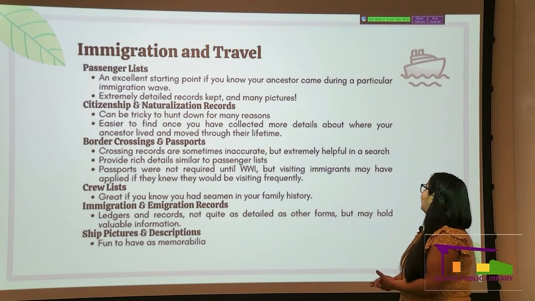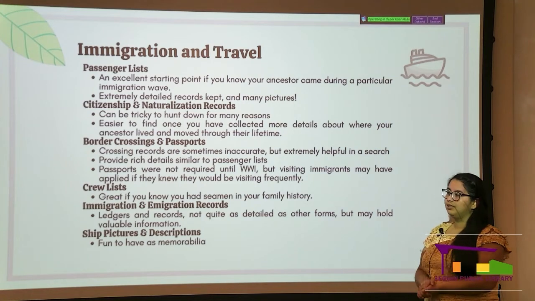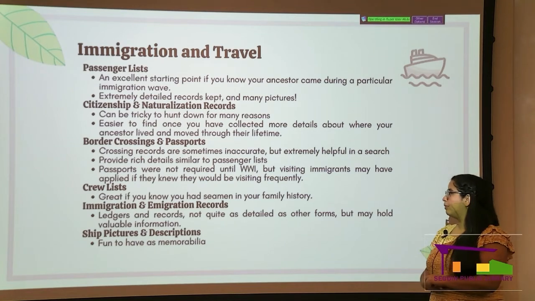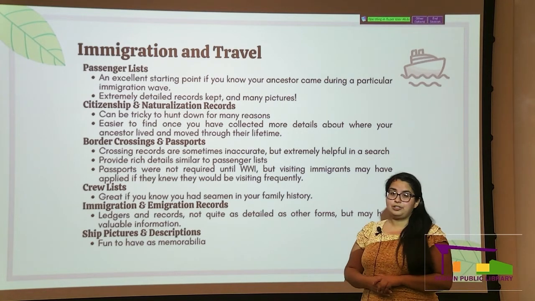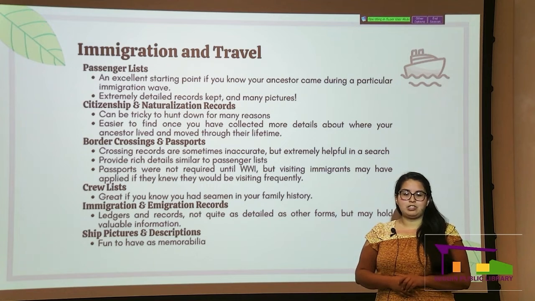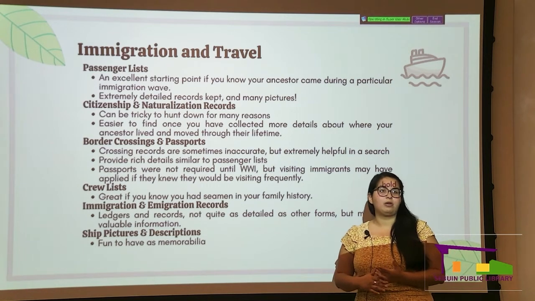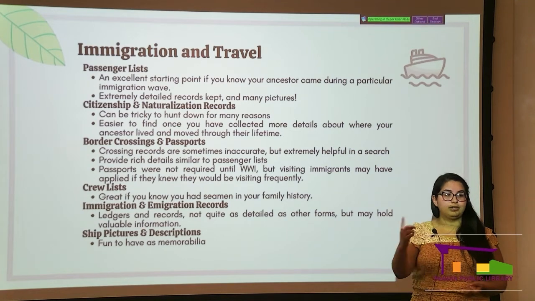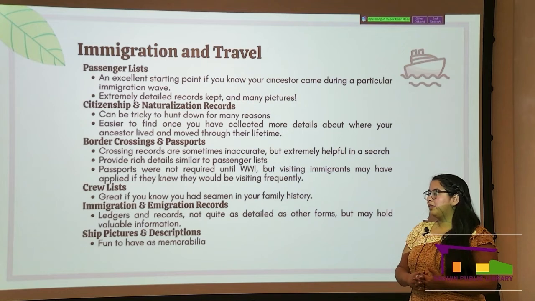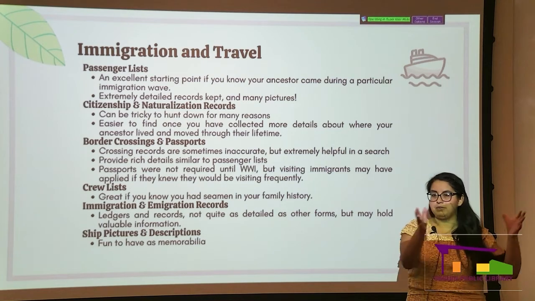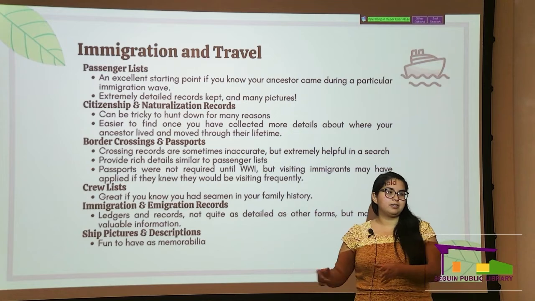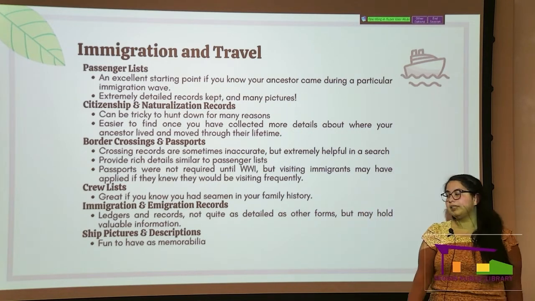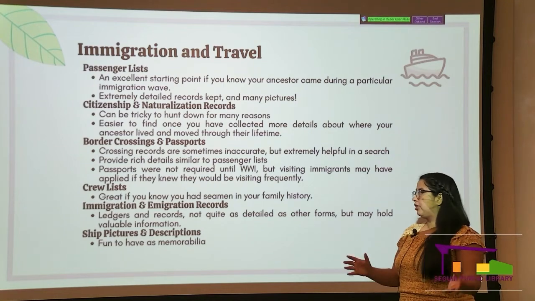But they're extremely helpful in a search, and that's because they provide really rich details about the person that's traveling, similar to passenger lists, which often list information not just about the person that was traveling, but also where they were going to, where they came from, who was their departure contact, and who was their arrival contact. And that's really awesome for attaching you to their family before they left and whenever they came here, who their family group was once they got here and who their family group was that got left behind. So it helps paint more of a rich picture of your family in that way.